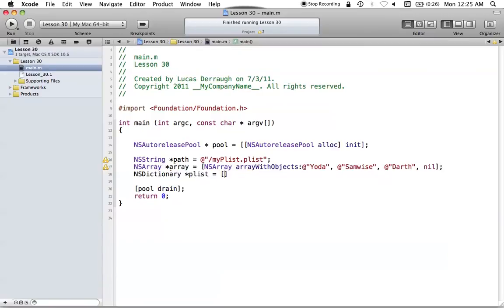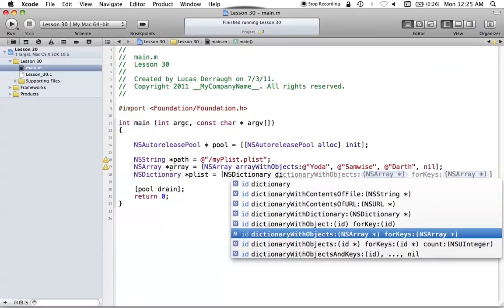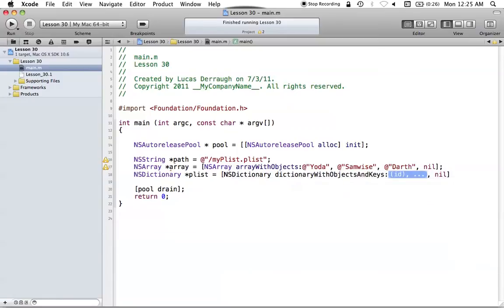And now we'll just say NSDictionary, and what we're going to say here is dictionaryWithObjectsAndKeys, because we're going to put a few things in here. So what we want is, actually the first one is going to be our array object that we just created. So let's just say array, and then that's the object. Let's put in the key for that, and we'll just call this my array, or let's say array key. And let's now throw in a string value, so we'll just say some string. And, oops, too many commas. Now we'll just create a key for this, of course, so we'll just say string key.